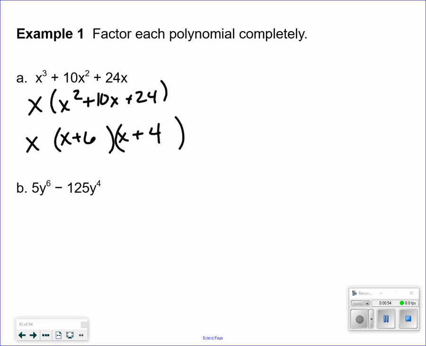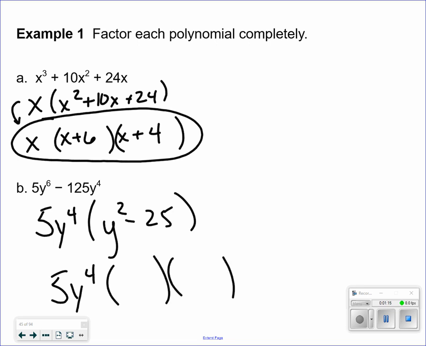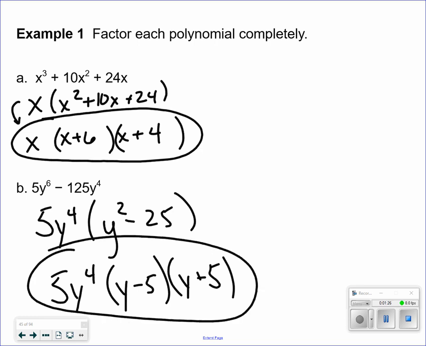And again, don't forget also about the fact that you did have a GCF. That GCF still needs to be there in your answer. So just because you are taking out something in the beginning, like 5y to the fourth is the GCF on the next one, and you're left with y squared minus 25, that GCF still is in my answer, even though I factor again. And so this is difference of squares, and so y minus 5, and then y plus 5. So again, don't forget the GCF out in front, and then look to factor again. That's going to be the whole factor completely part that will be on your test and on your quiz.